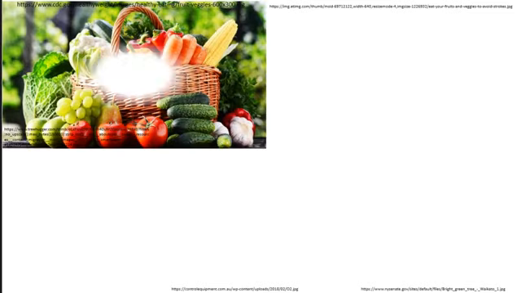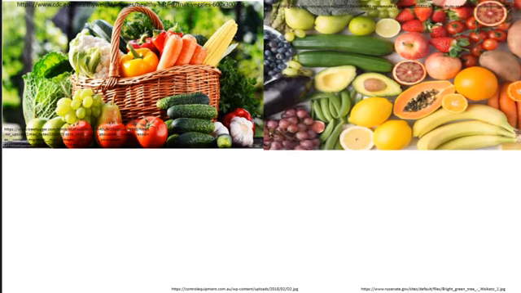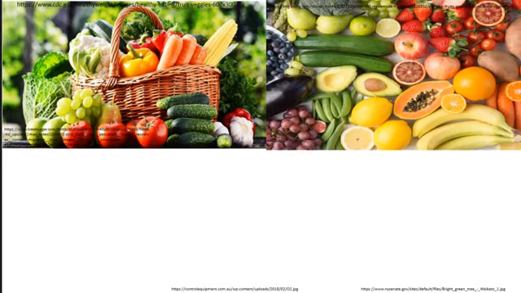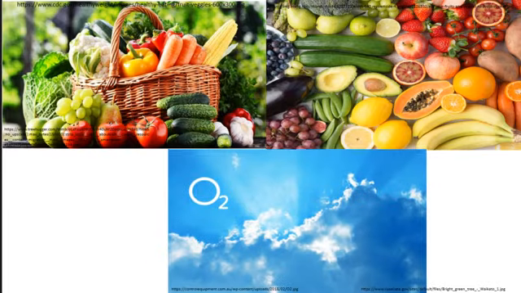In our previous module, we studied about the importance of nutrients from food that we eat, and those nutrients will provide us the energy needed for our body to work and to stay alive. We also discussed about eating fruits and vegetables as one of the ways to be strong, to prevent diseases, and to be healthy. But aside from eating healthy foods, we also need fresh air, basically oxygen, to avoid respiratory illnesses and to stay in good shape.